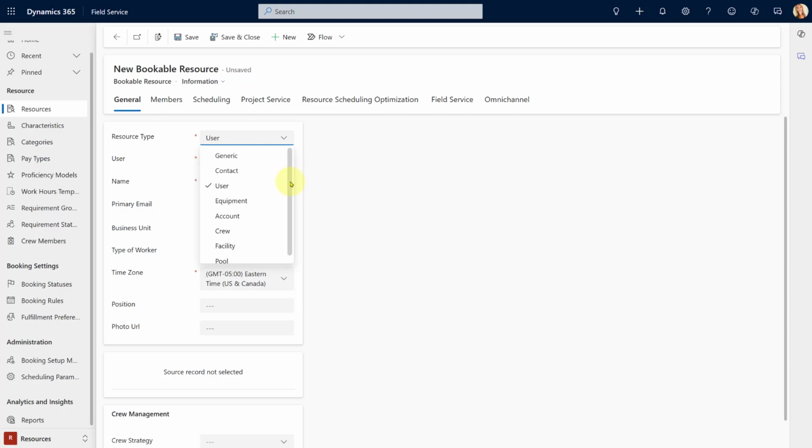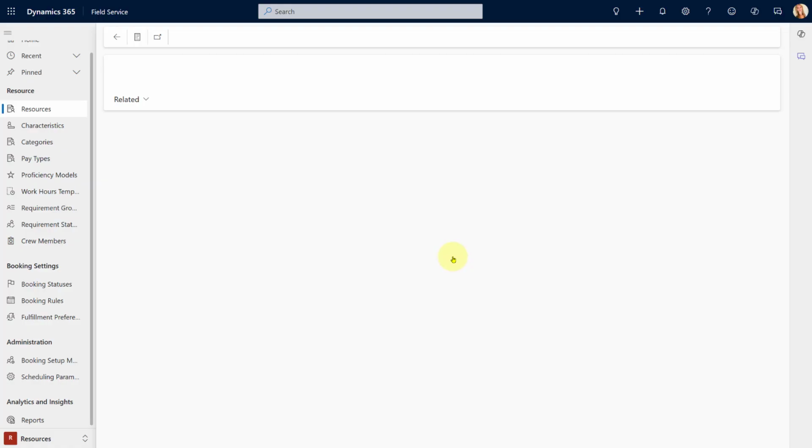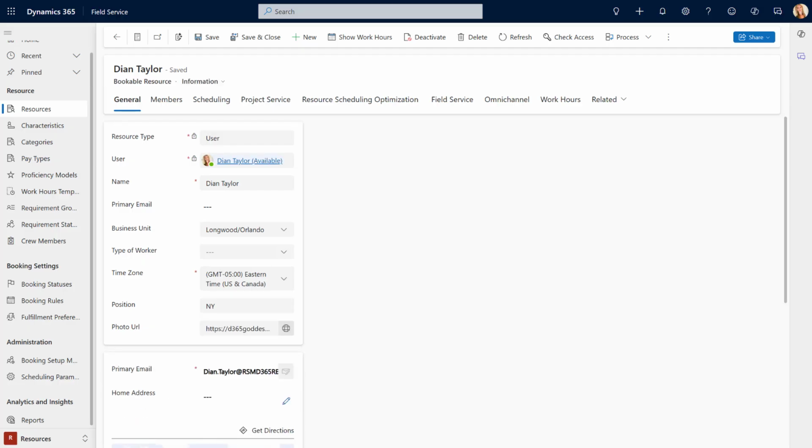The scheduling agent is only going to work for users, crew, and contacts. So keep that in mind as well. If you have any other ones, equipment, facility, pools, etc., those will not work when you're trying to run the agents. So I'm just going to go ahead and discard this setup here, because I don't want to create a new resource.